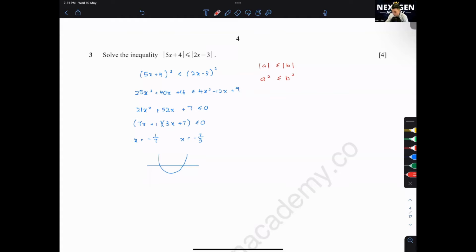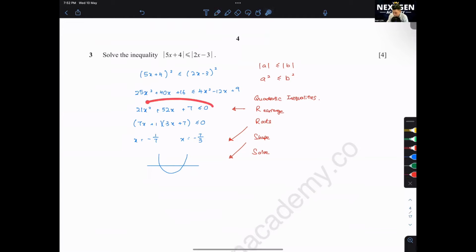Actually, I gave an acronym before, so for those who didn't hear this before, any question related to quadratic inequality, we can use this acronym, RRSS. You have to rearrange the formula first. So you see here, you rearrange it. Then you find the roots. Then you draw out the shape. Then you solve it.